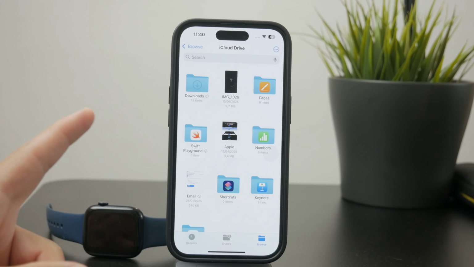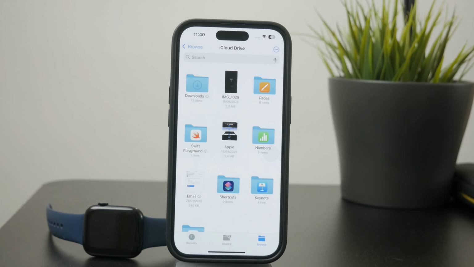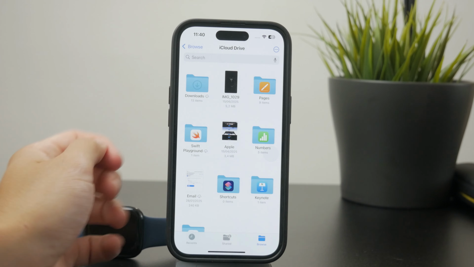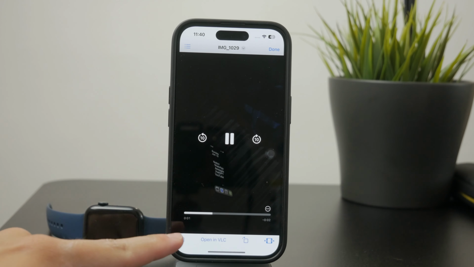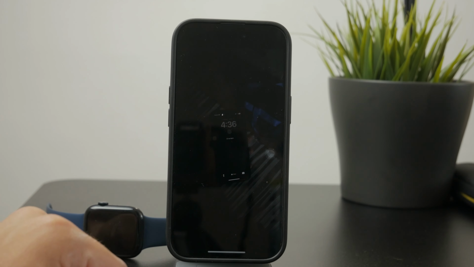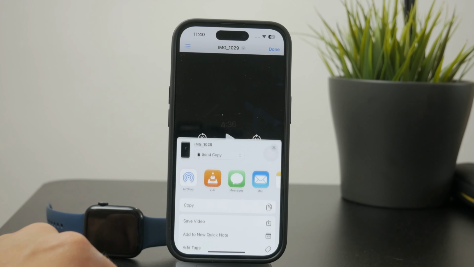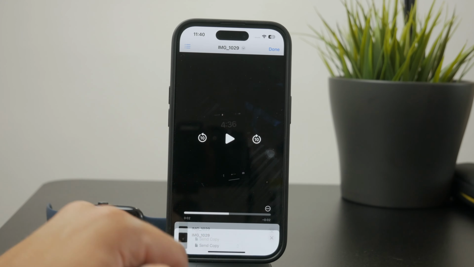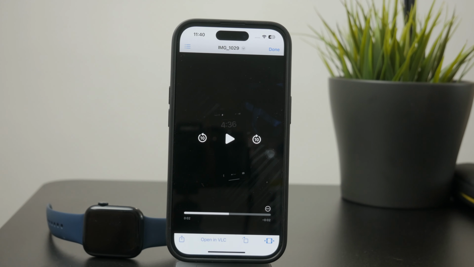So what you can do basically is to locate that file and just download it and just move it over into the Photos app. And the way that you do this is by opening up the video, clicking on the share icon, and you can just click on save video, and the video will be saved to the Photos app. So this means that the photo, or the video or photo, whatever, will be stored again inside of the Photos app. So you can kind of move it back and forth.